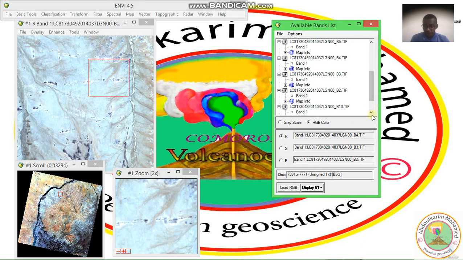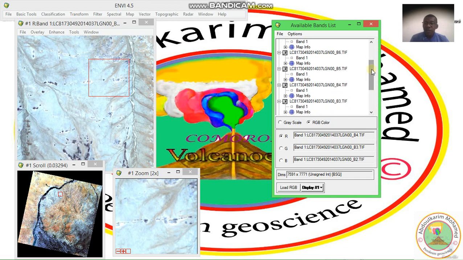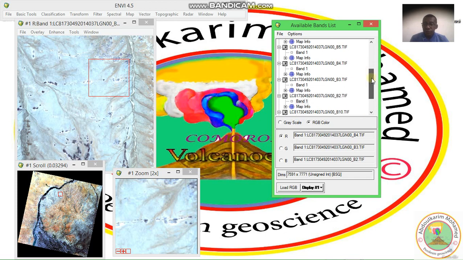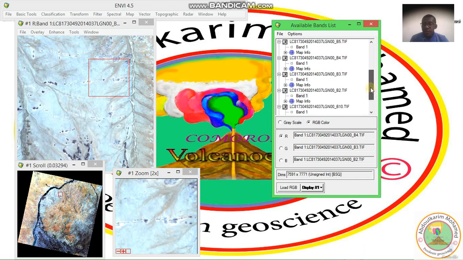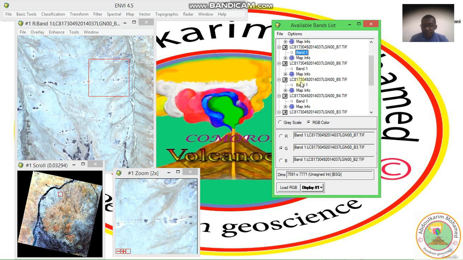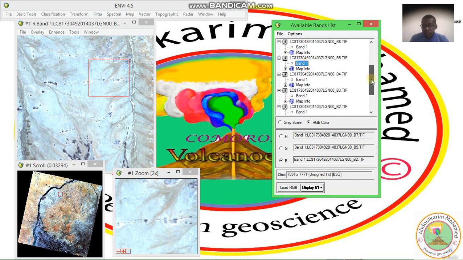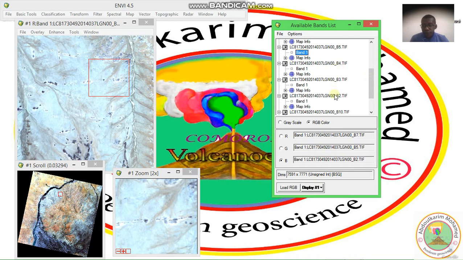Now we can open a new display with the geological composite colors. Generally, the geological composite color is 741 for Landsat 7, but in our case we are using data from Landsat 8, so it's going to be 752.